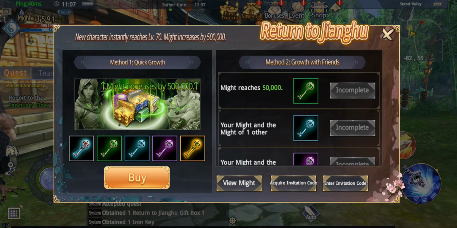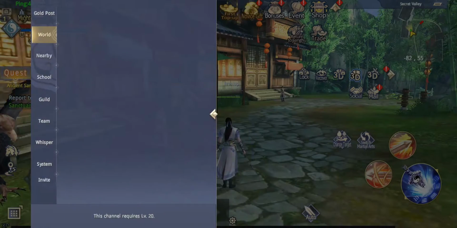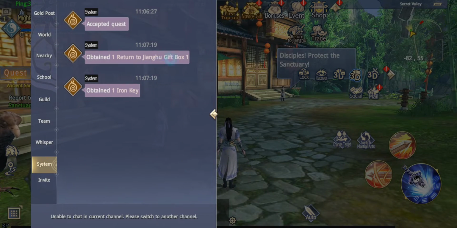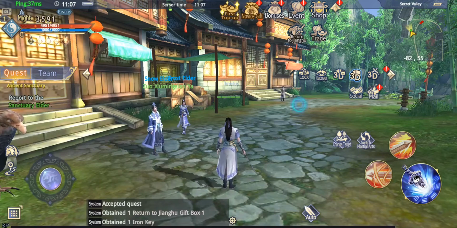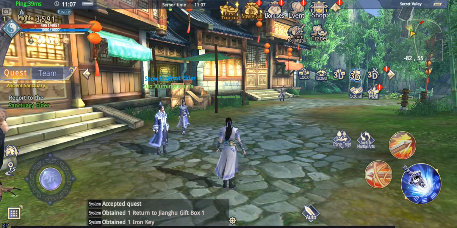Now once you hit 50k Might, you'll be able to claim this green key as well. That is required to open the level 2 box. Now we have just picked up, as you can see in my system chat, the level 1 box, and we have the iron key that we can use to open that box.